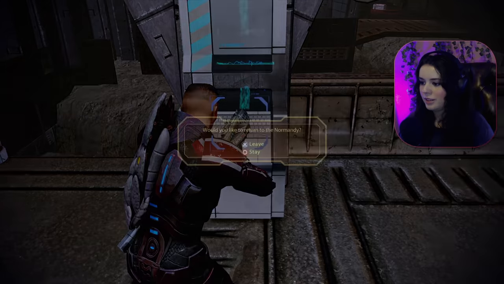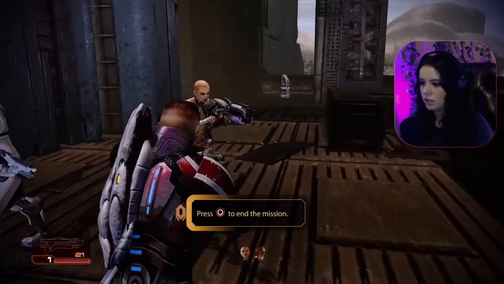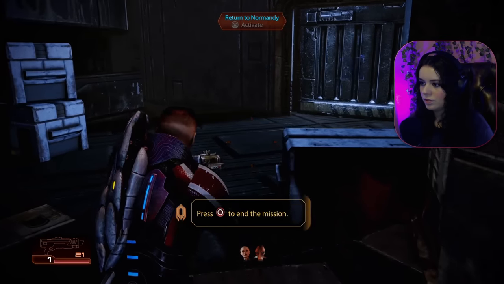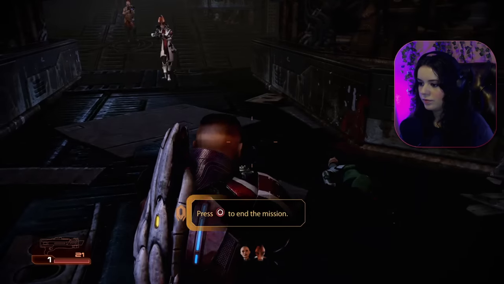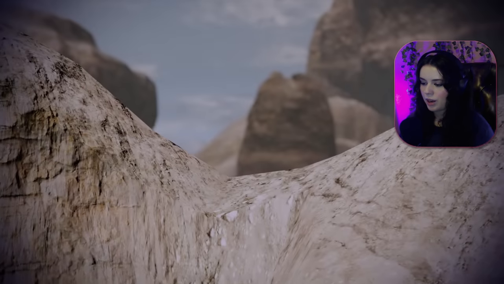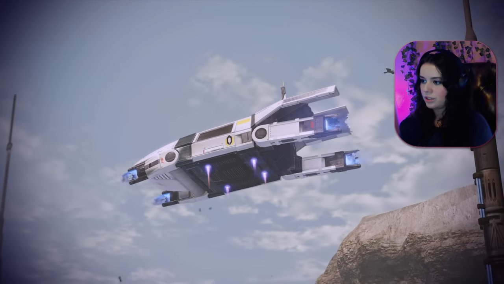Ooh. Oh. Oh, we're done. But I wanted to check what was over here really quick. If there was anything over here. Nope, nothing. It's the return to Normandy. Guess we're heading out. See if they can get that decryption and locate the ship.